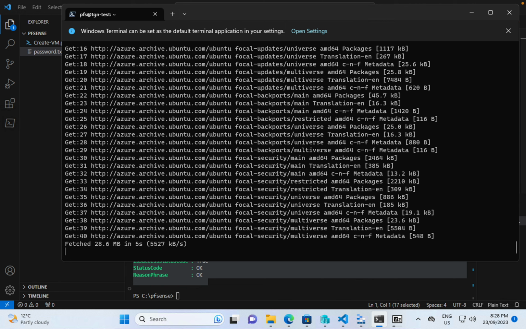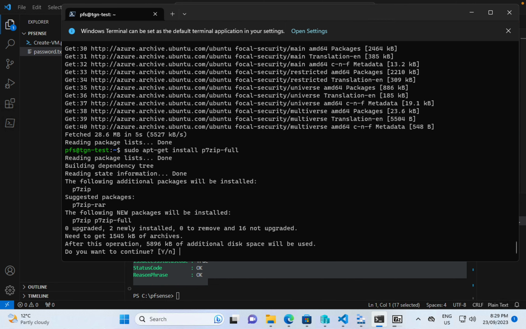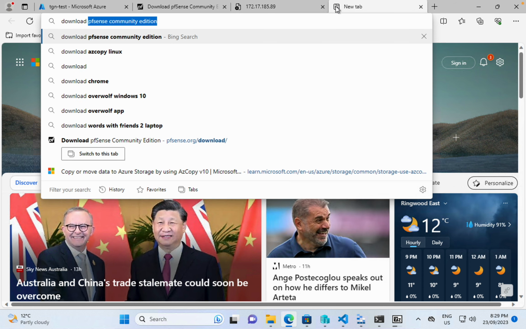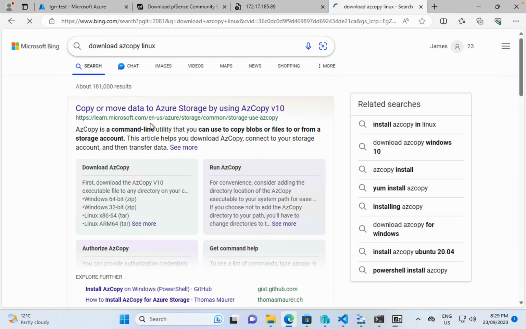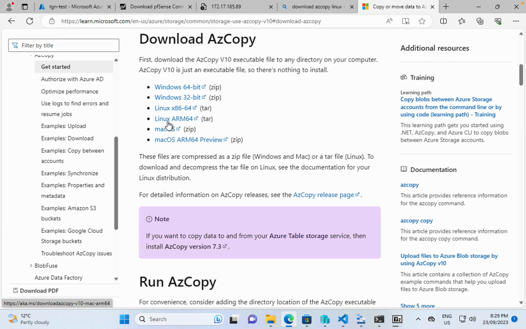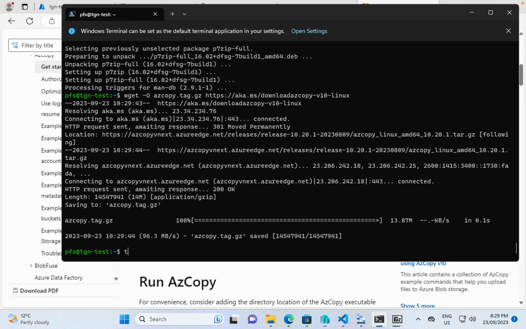what we then want to do is just install two utilities. The first one we want is apt-get install p7zip-full. So that just basically gives us 7-Zip. And then we want to do a Google for download azcopy. And download azcopy, and we want to grab the link to the Linux binary, and it's wget. We want to output azcopy.tar.gz, and there we go. Tar extract zip verbose azcopy.